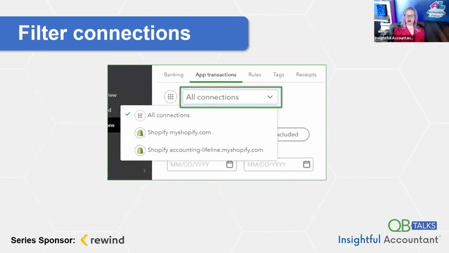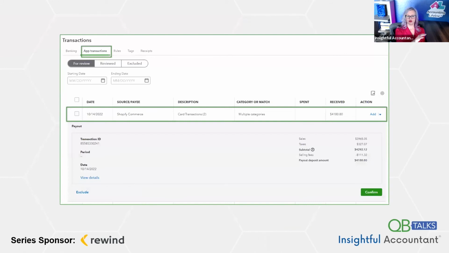You can look at whichever connection it is that you want to then drive down into. You want to see the payouts, and you want to be able to view all details, which is going to be the sales order, the expense, like the selling fees, and then also any refunds. So for example, we're looking at one right now. This is an app transaction, and we are going to review it just like what we do with bank feeds.